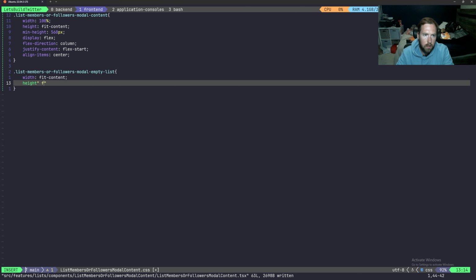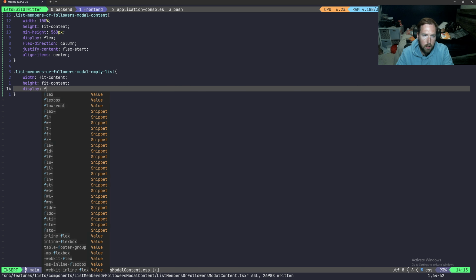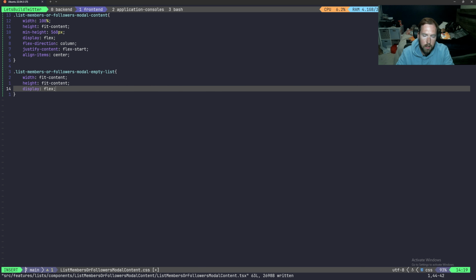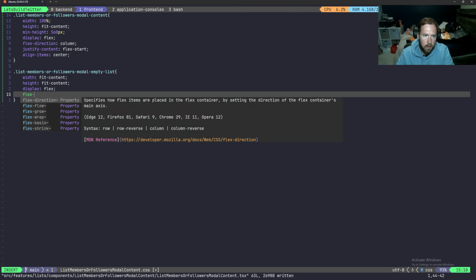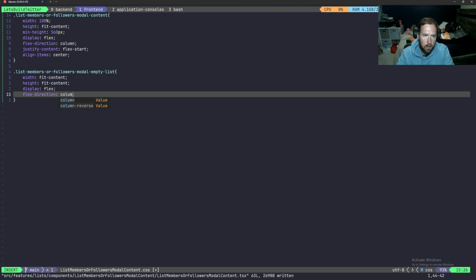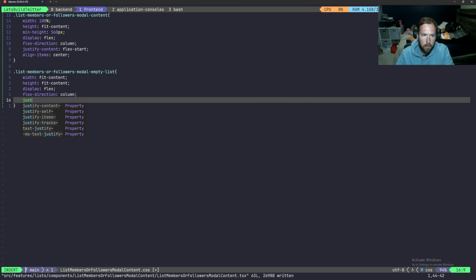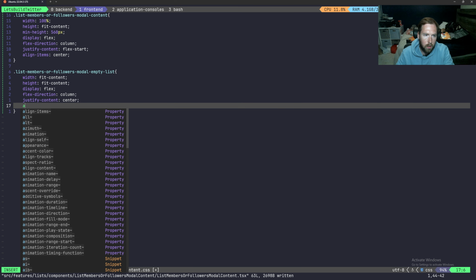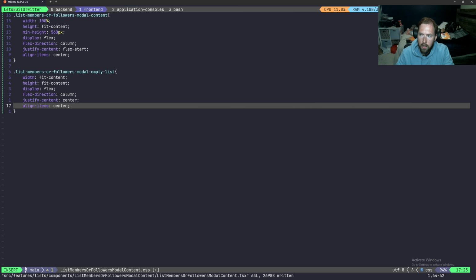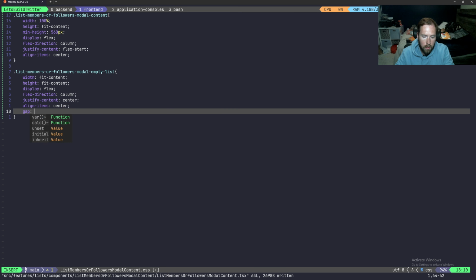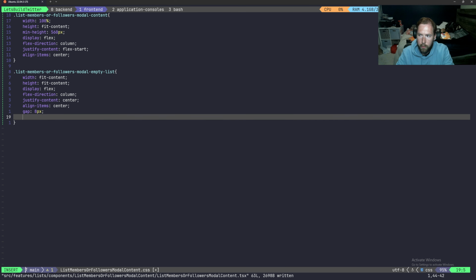We're going to have a height of fit-content, and then a display of flex and a flex-direction of column. Once again, here we're going to justify content in the center, align items in the center, and then have a gap of 8px, and a padding on the top of 32px. Whoops, let's make sure we don't break this.